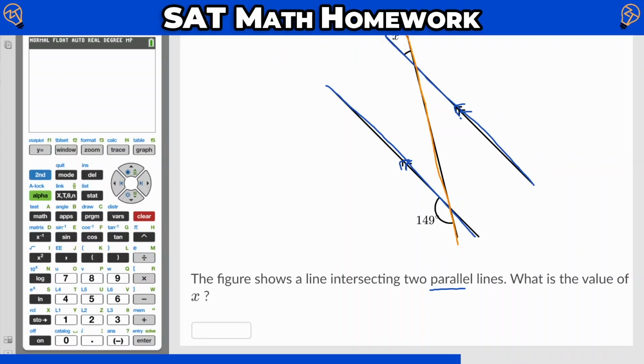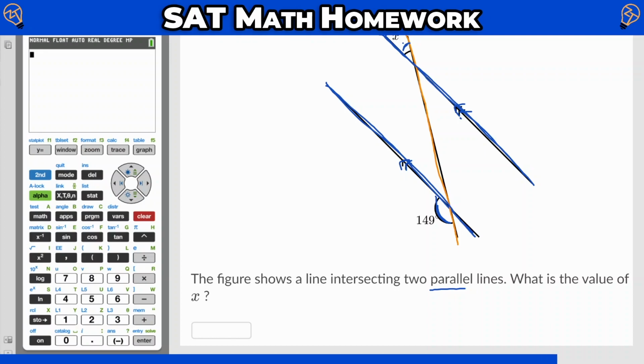So notice we have this angle out here, which is definitely exterior, and then we have this angle out here, which is also exterior, because they're both outside of these lines. Now, that being said, the ones that would actually be alternate exterior are the ones that are on the outside but pinched between the transversal and one of the parallel lines.